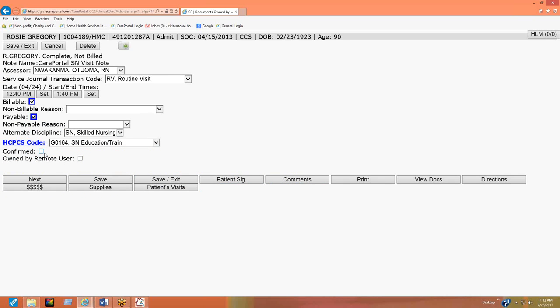So maybe that's what you want to do, is you can correct it. If you tell the users in the point of care not to sign the note immediately, but just to submit it without signing it, then you as a QA person can make any changes you need to make, and then when you click confirm, that will send a hot list message to the point of care user that they need to sign that visit. Does that make sense?